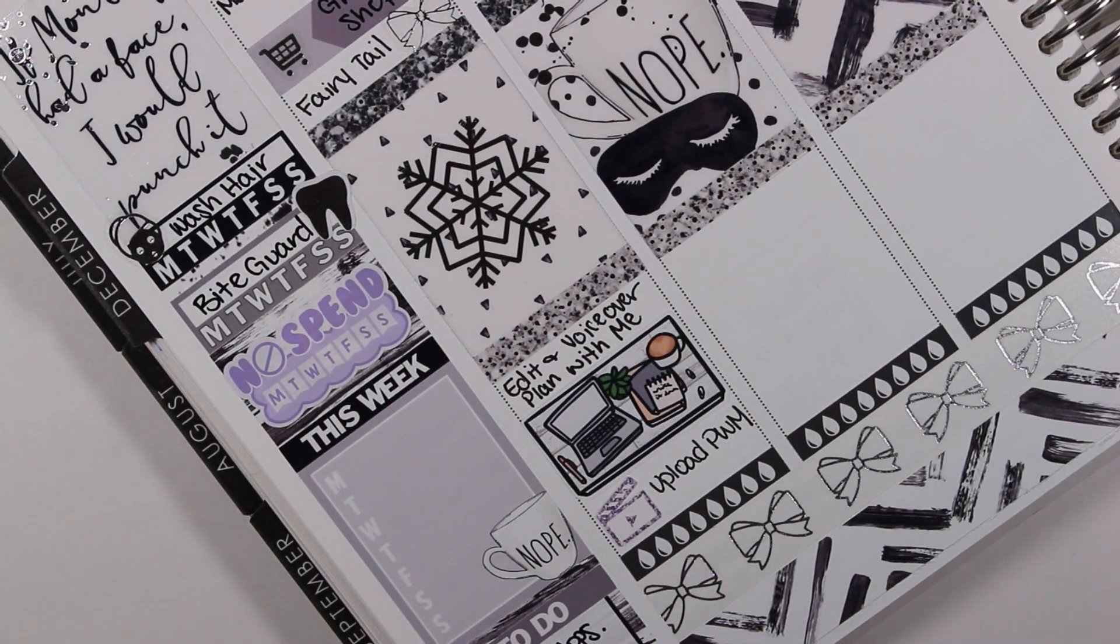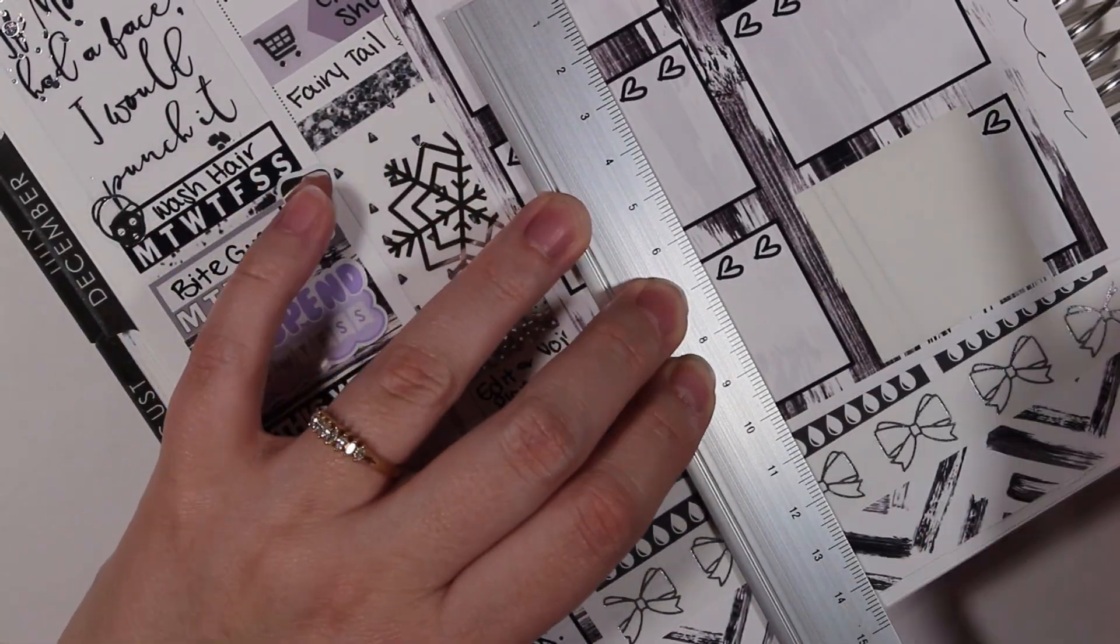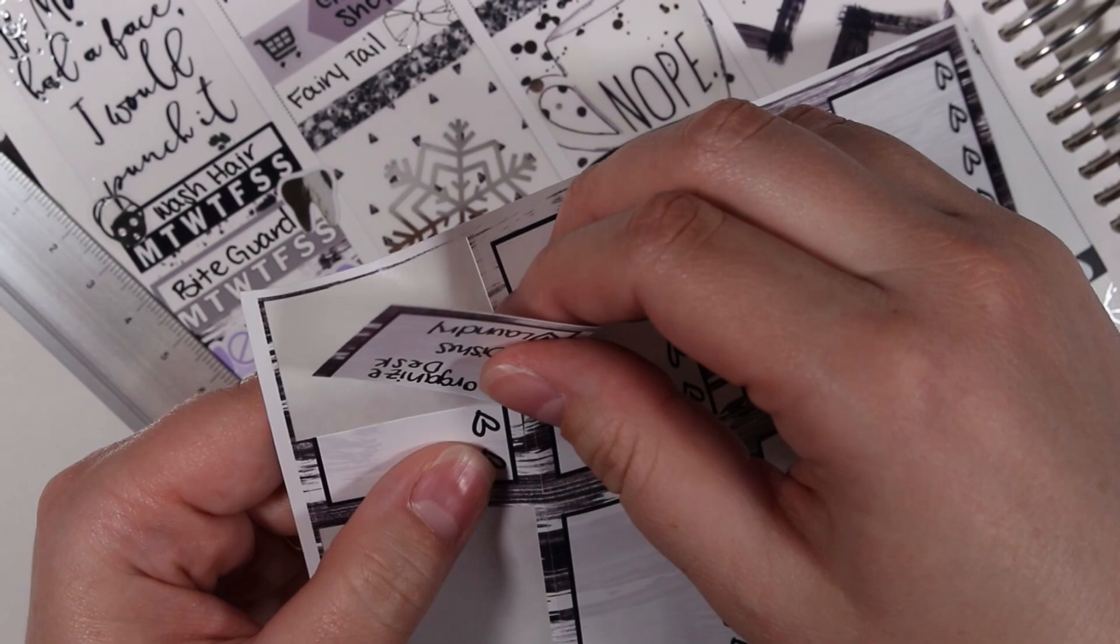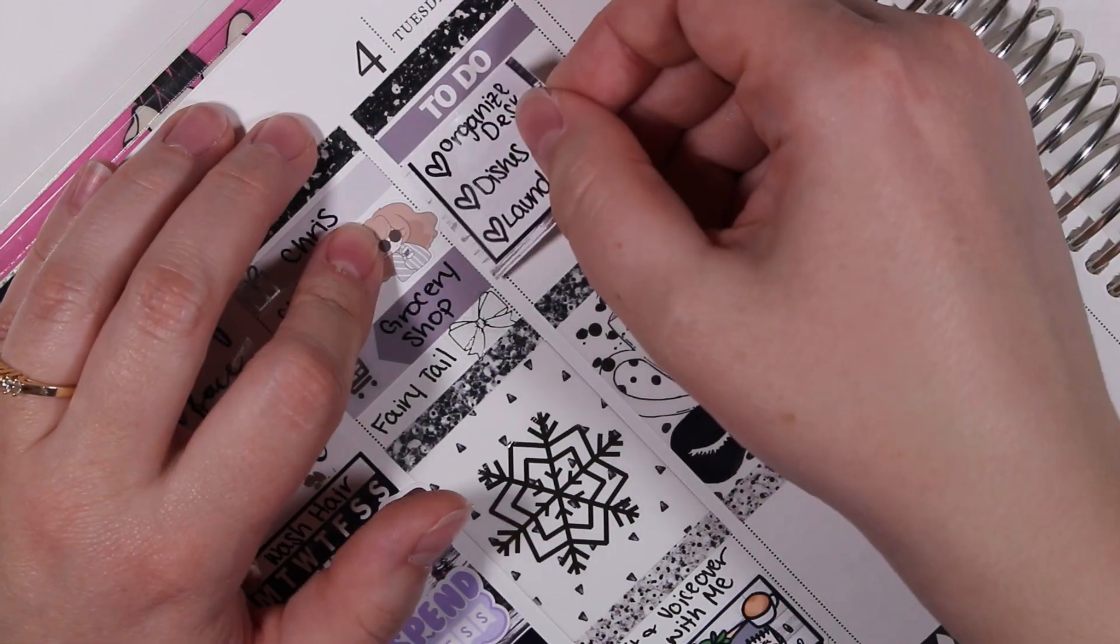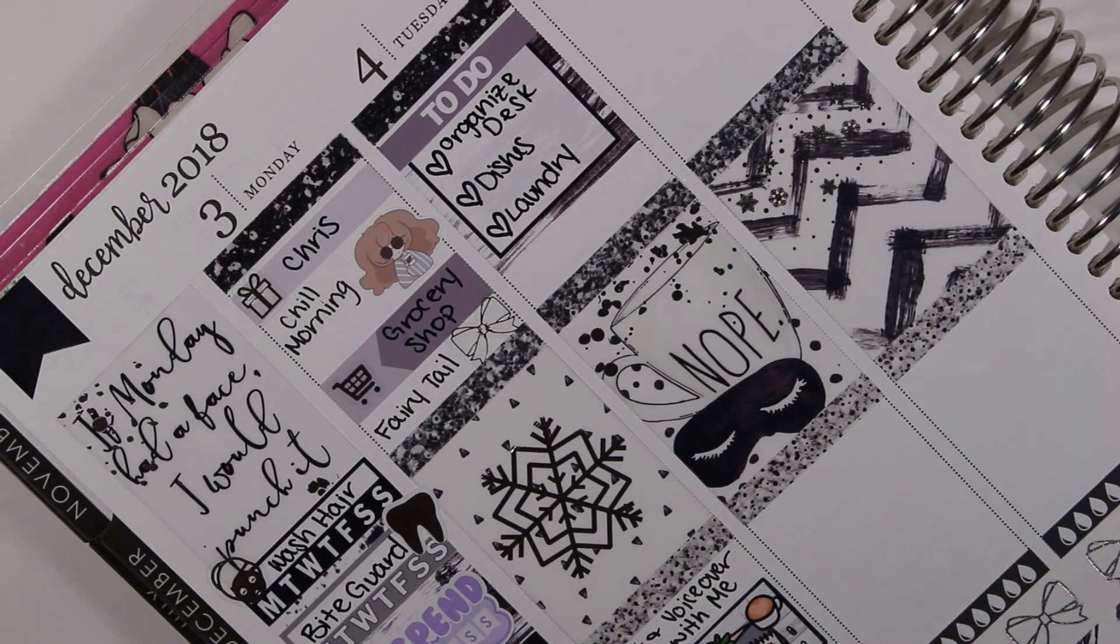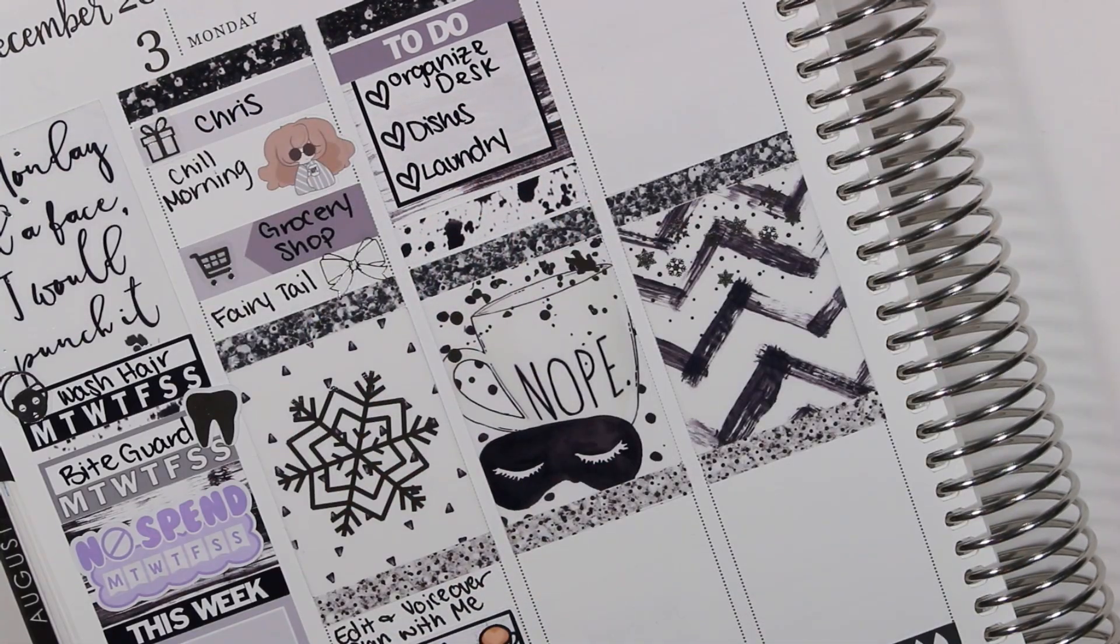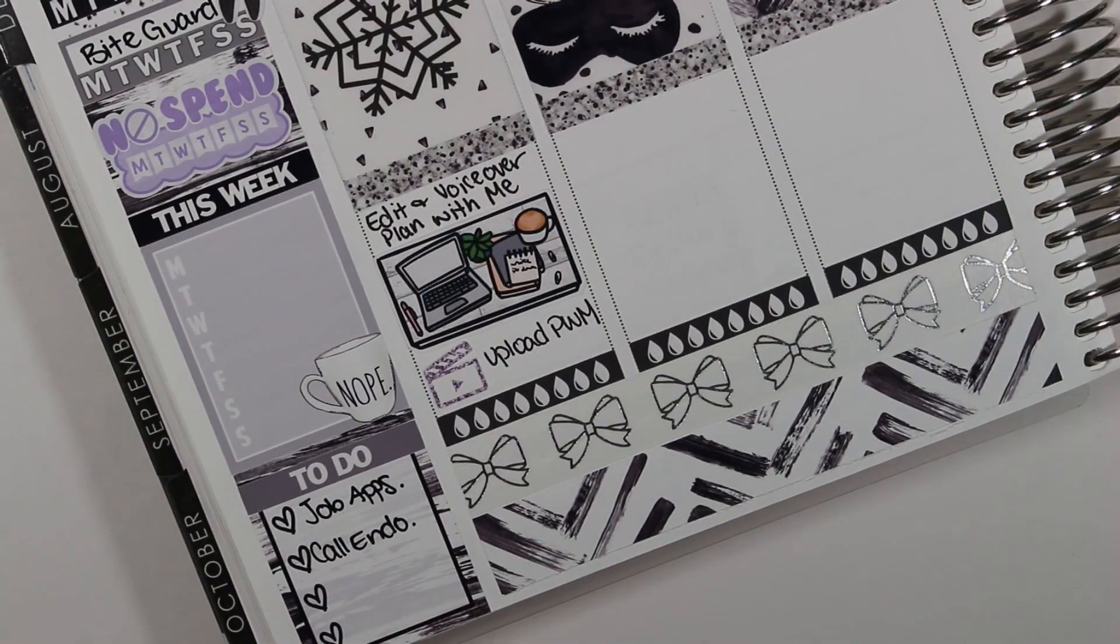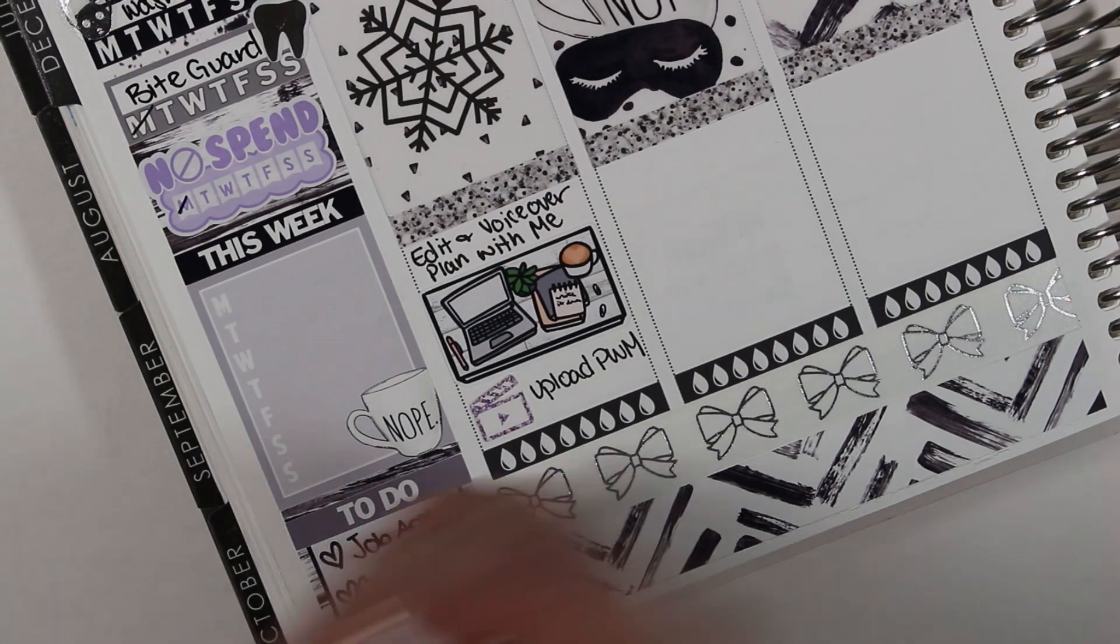Then I cut up a checklist to mark some to-dos that I wanted to get done on Tuesday. And again I had some trouble cutting the sticker. The cuts on the stickers that came from Glam Planner were totally fine, I just was struggling when I wanted to trim them down even further myself. Then I took a washi strip with a no bra day bippity because that's fairly self-explanatory. And then I am filling out my trackers in the sidebar and my water trackers as well.